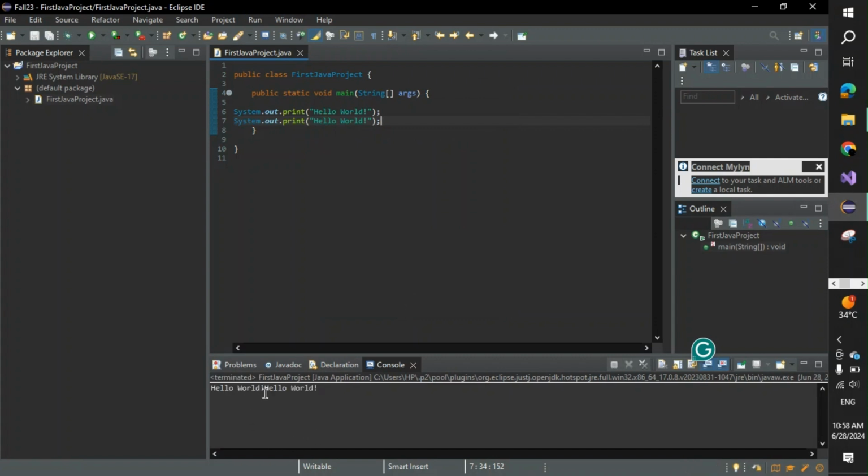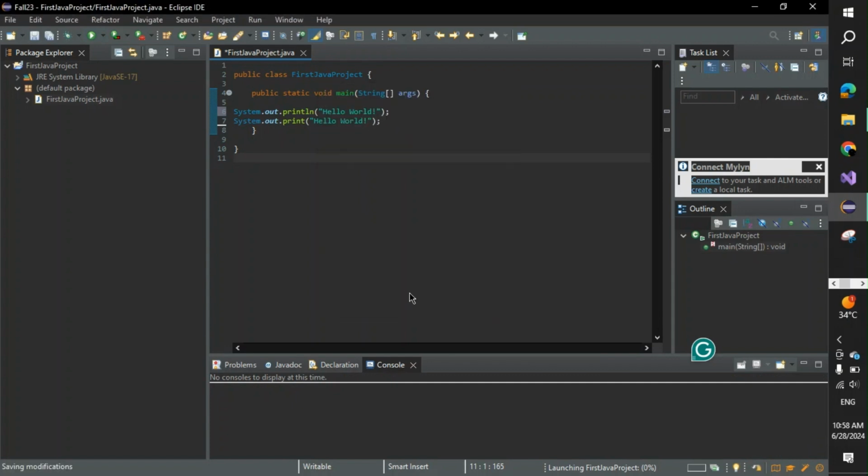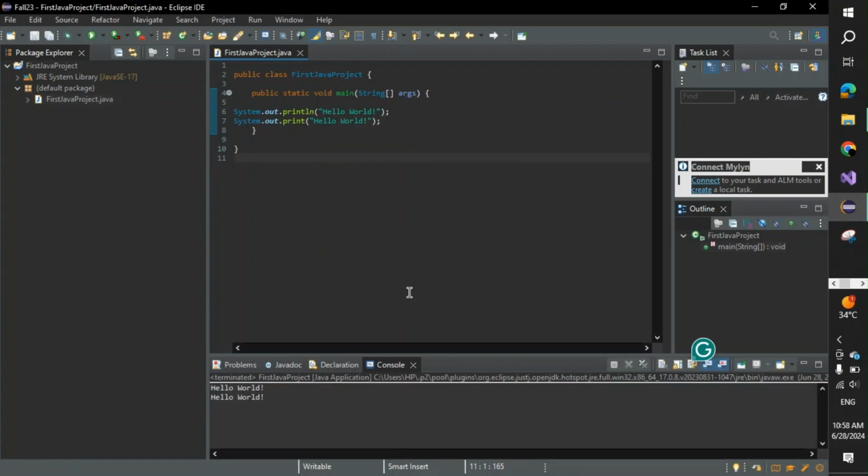So as you can see, there's no new line created after the first hello world. We will do it again and put println this time, and let's see what will happen. So yes, it created a new line.